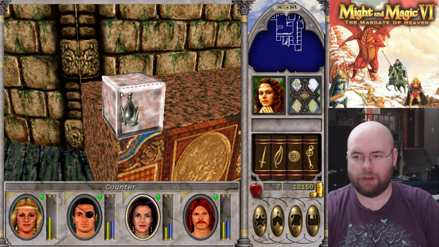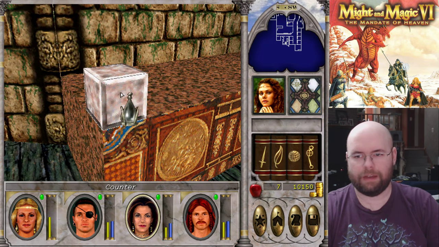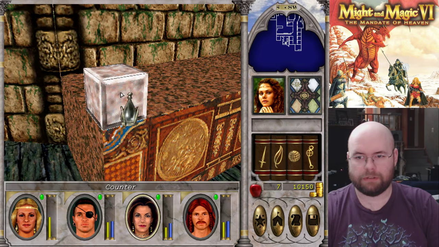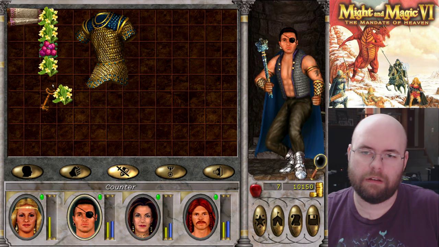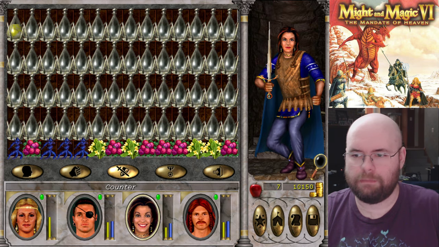And you're just going to load up on potions. See what I mean by loading up? I can fit 5 more potions. 1, 2, 3, 4, 5. There we go. Fully loaded up on potions. Then you're going to drop this at the bottom of your inventory. And then I'm going to make some of these into potions.